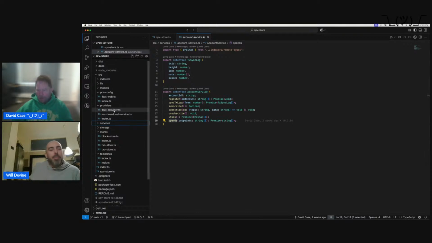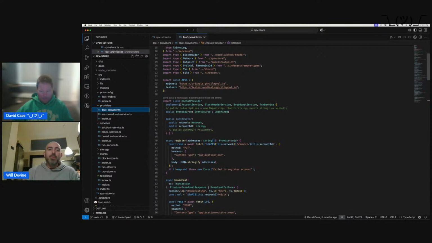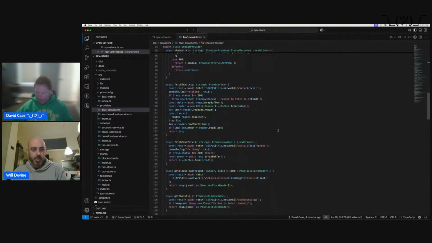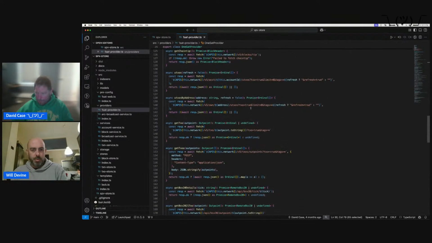Well, let's go into this. I've got these different services defined, which we just went through, and then there is this one-sat provider, which implements all of these services. So the UTXOs by address method has this refresh property, and refresh is kind of this blunt tool.